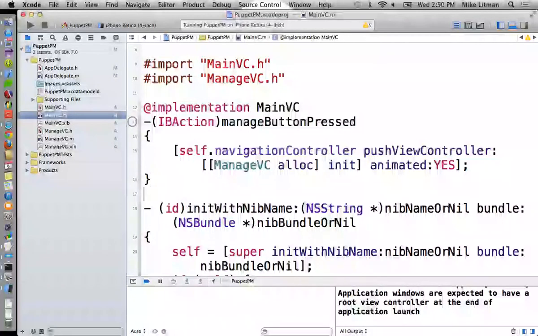I didn't need to put it inside of a variable because this guy right here ultimately boils down to a pointer to an actual ManageVC. So I just used it directly rather than put it in a variable then use the variable. Make sense? And then lastly, I need to go hook it up. Hook up the IB action.